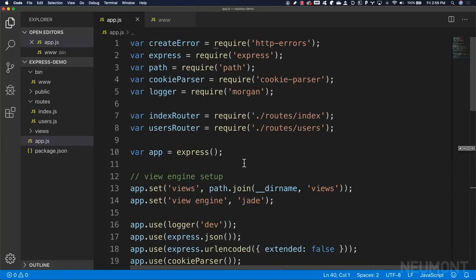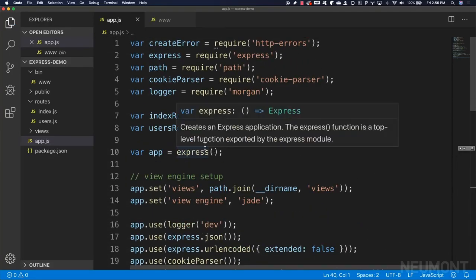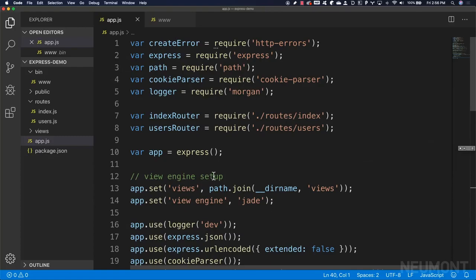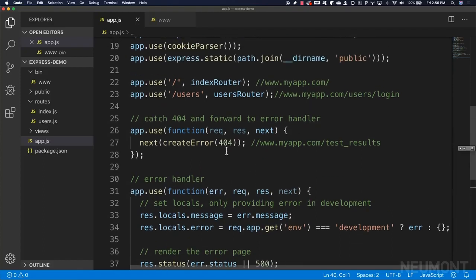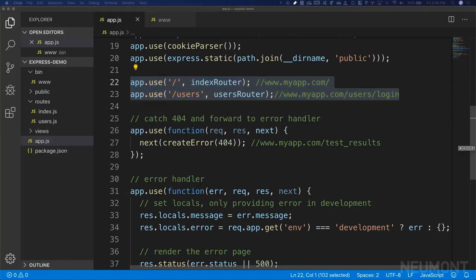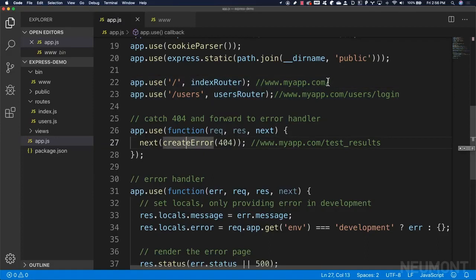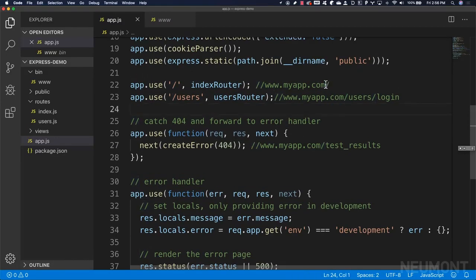So that's an overview right there of our app.js. This is really where Express takes over and starts handling everything within all the HTTP requests and responses within our application. Now let's dive into routers. The routers are super important in our application because the routers handle all of the HTTP paths that come in with the URLs, which we just talked a little bit about. And we're going to focus on just these two, and we're going to see how that works.